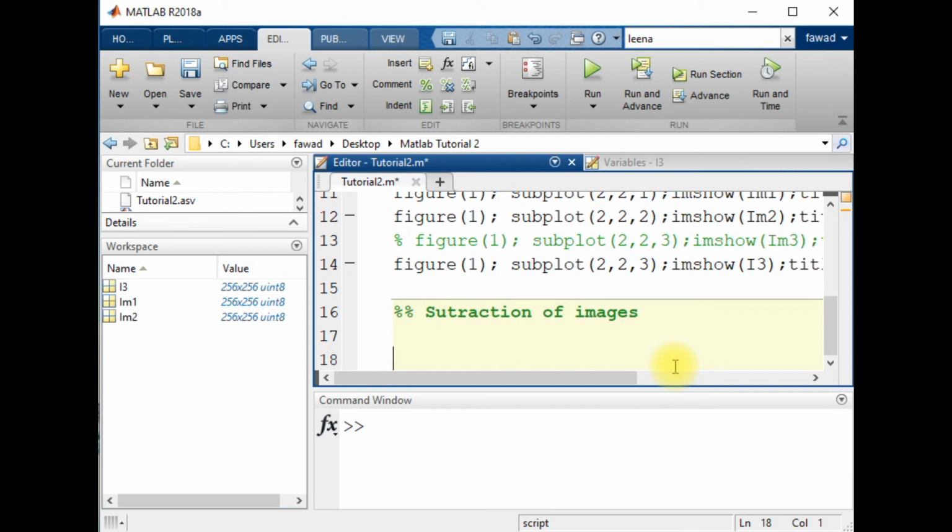In order to subtract from the result which is stored in I3, I am going to create another variable which is I4, and I am going to subtract IM1 from I3, and you will see there will be some loss of information.